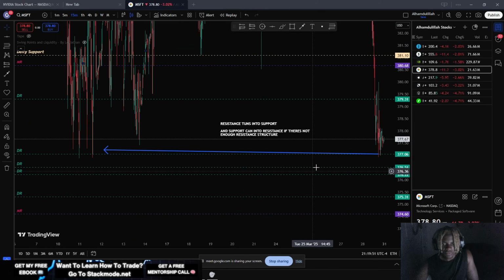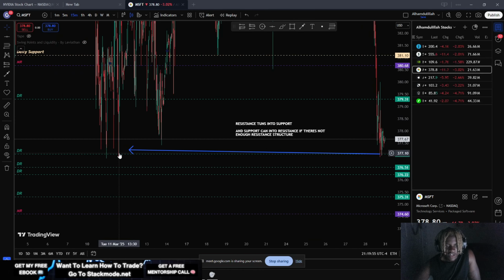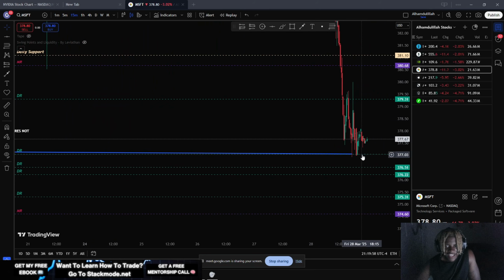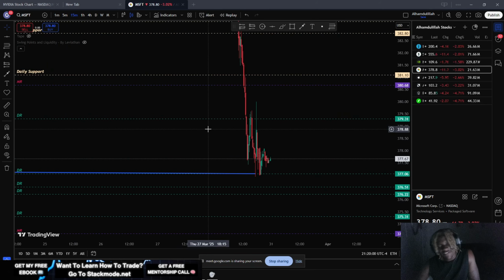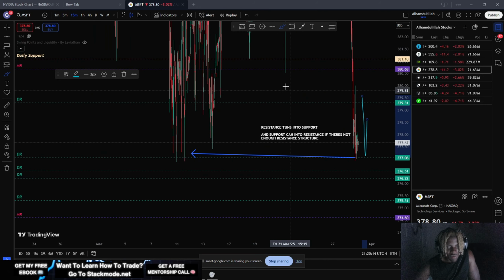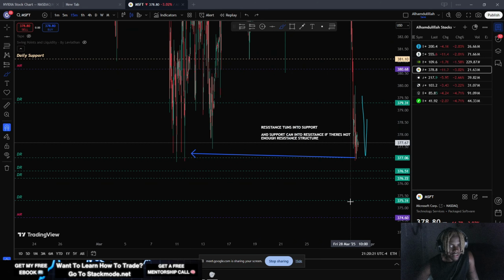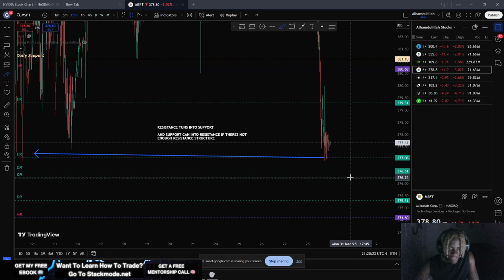So as we can see, you see how price decides to try to get bullish from here, correct? You see how price is doing it again? Please pay very close attention to this part right here. You never want to catch falling knives. If price is falling, don't try to long. Please, don't try to long. If price is dumping, don't try to long. If price is going straight up, don't try to short. Don't do that. Here's the proper way to trade.